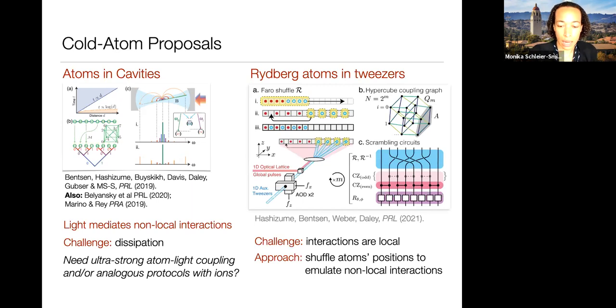Another proposal that was recently put out has to do with systems of atoms interacting by coupling them to Rydberg states. This is also something where very coherent gates have been realized just in the past few years. And I think I showed some pictures the other day of these systems being very scalable. You can have an array of hundreds of them that you look at individually. A point that has been recently made is that you can take the atoms and move them around, and that's actually possible. Each one is trapped at the focus of a laser beam, and there are ways of moving them around.